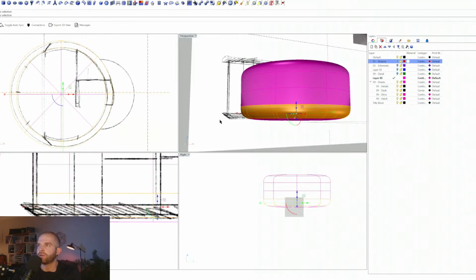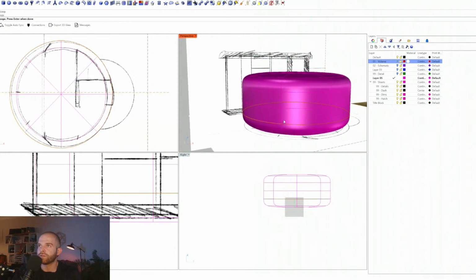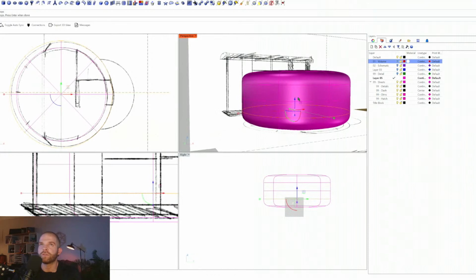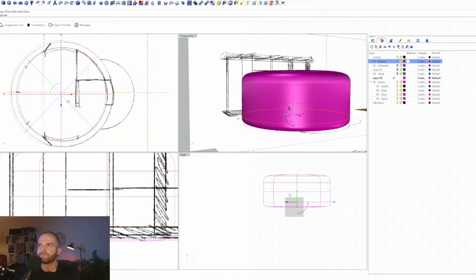I'm gonna sculpt. So I want to move this whole edge here to match the line that we have here on the bottom left. So in order to do that, I want to quickly select this whole loop. So what we'll do is we'll go up here under our SubD tools. We have select edge loop. I'm going to select that whole loop. There we go. Enter. Awesome. And now I can slide it down with my gumball. There we go. And just make that match.